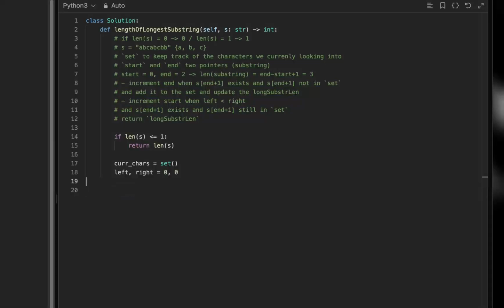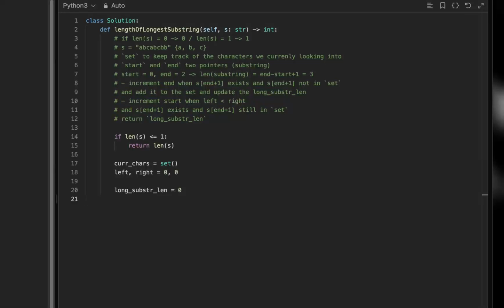I also want to have a variable to store the result. Yeah, the result I can call substring len. Oh, maybe I should use long. Let me replace whenever I used it. There we go.